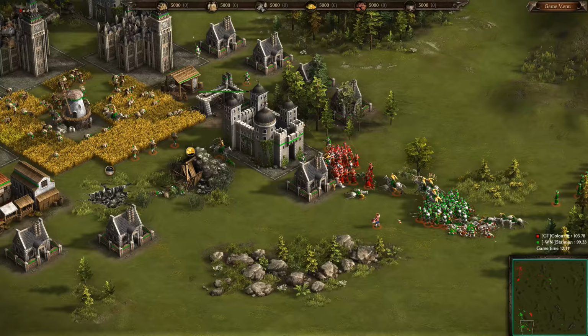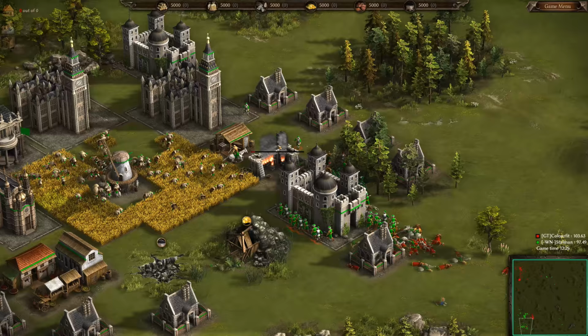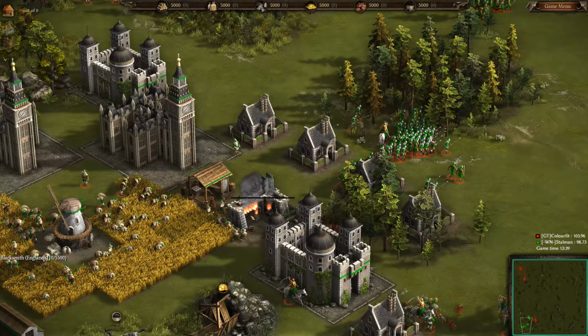And he's heading for the blacksmith. If the blacksmith is destroyed, then there are going to be fewer options for Stallman when it comes to getting units. And it looks like at the limit, he manages to use the peasants to rebuild the blacksmith. Oh, it's still a tough job. Now, okay, there you go. They finished it.